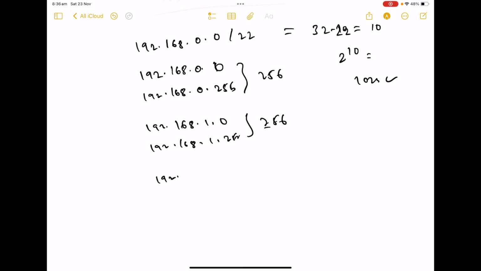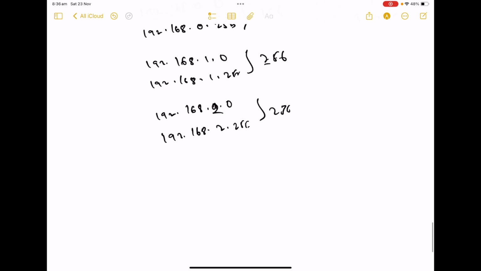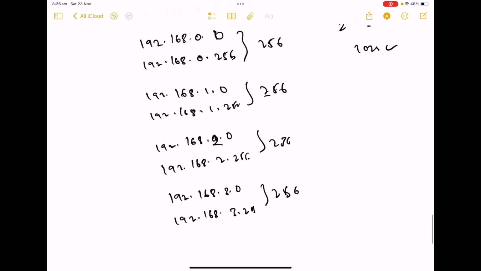Then take 192.168.2.0 and 192.168.2.255. You've got 256 more here, and then 192.168.3.0 and 192.168.3.255. So 256 here. So altogether, if you add all these, that's going to be 1024.